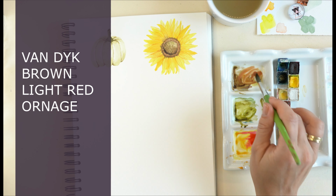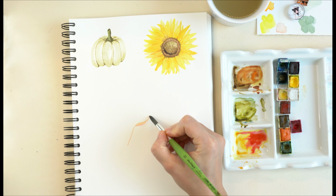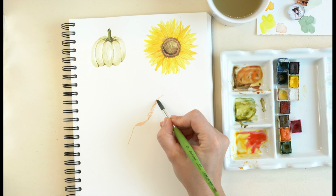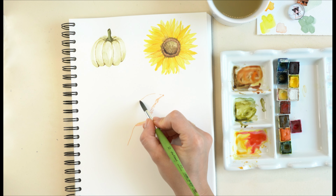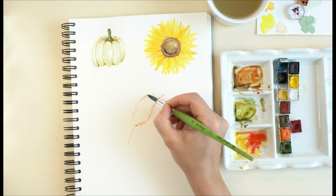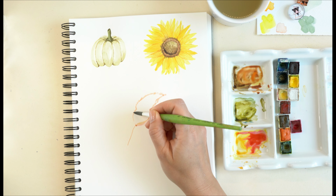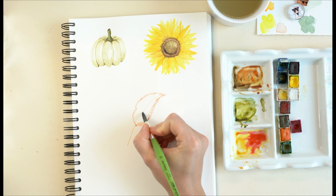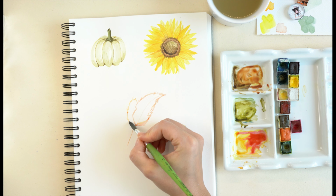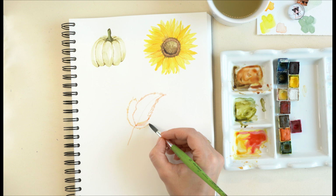For the autumn leaf, I mix Van Dyke brown, orange and light red. I paint the outlines of the shape of the leaf. Here, with little zigzag strokes, I paint the edges of the leaf. As a reference, I used the form of a chestnut and a maple leaf, and the form here that I create is kind of a fusion of both of them.